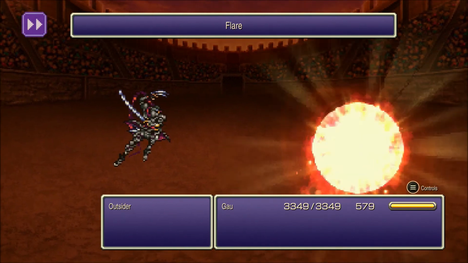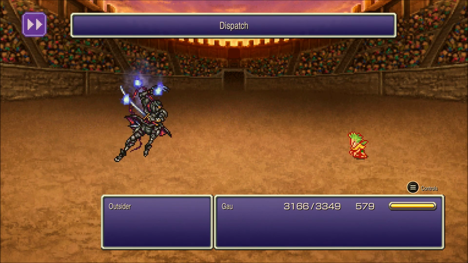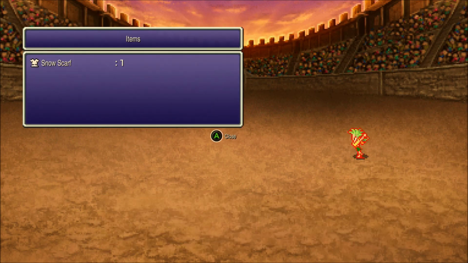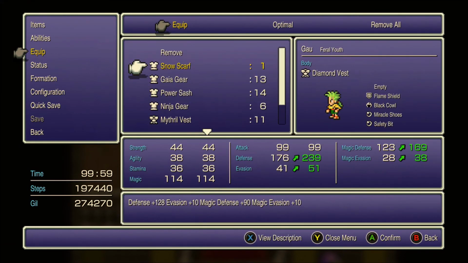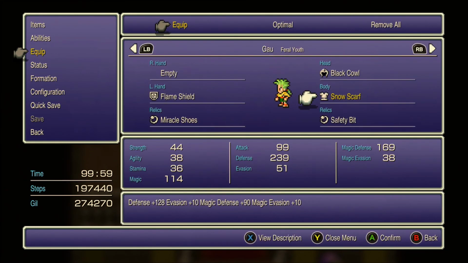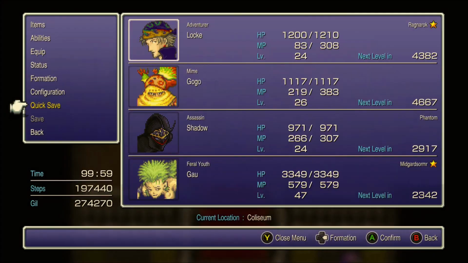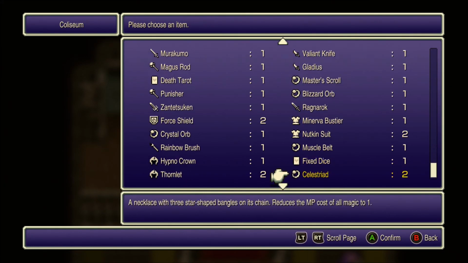So I am going to bet against the Outsider here to get Snow Mufflers. I don't think, well, I should say, for sure get two of them, one for Gau and one for Mog, and then I don't think you need a third one. Umaro is actually the last character that I haven't got yet, but I think he comes with one equipped, and you can't remove it. So, you know, I don't know. I think anyway, if I'm remembering correctly.